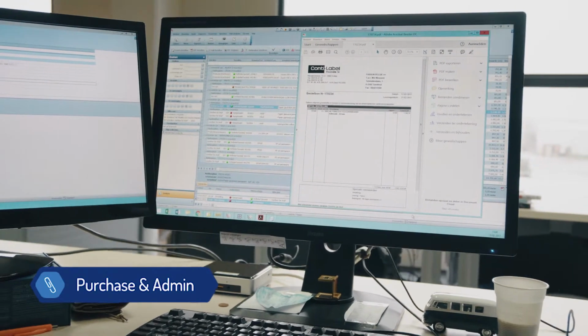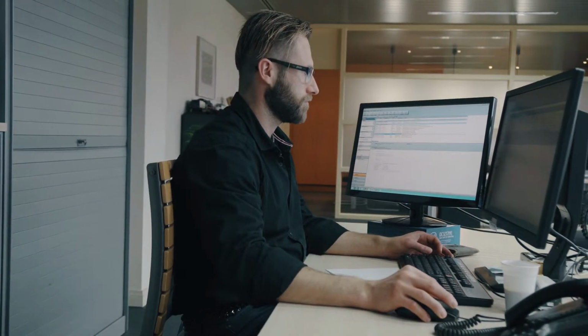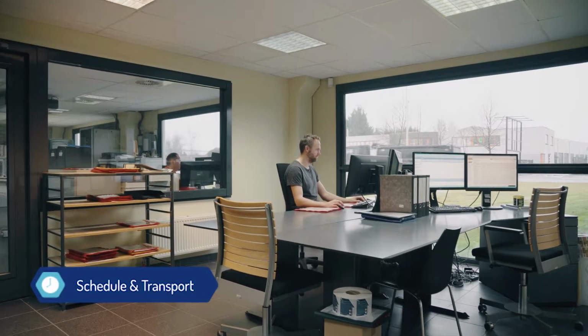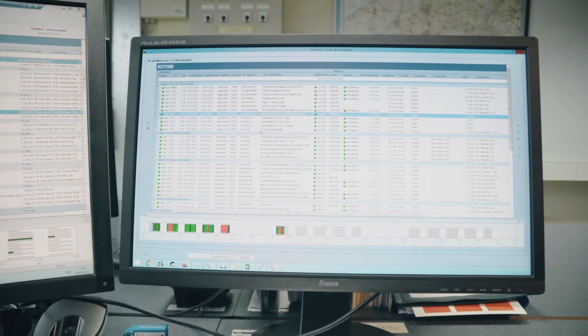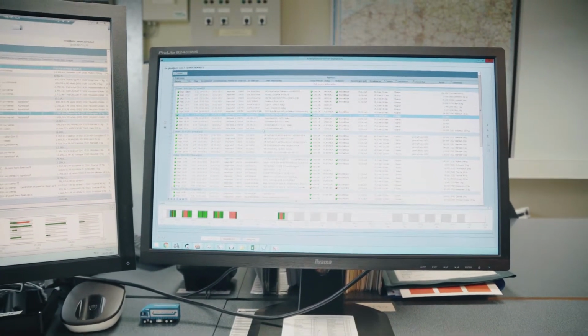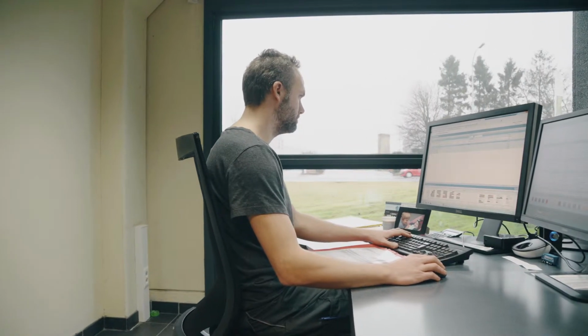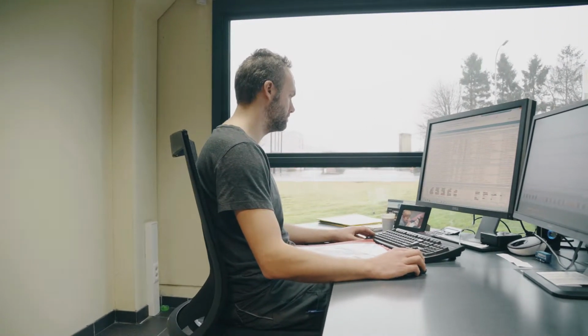There is an electronic communication with some suppliers for ordering and confirmation. All new jobs are scheduled automatically, calculating backwards from the shipping date, and the scheduler just has to define the appropriate technical order. He is informed about all the possible statuses to judge about whether to go or not to go by a traffic light system. He will approve or change jobs for delivery, and this will allow CSRs to send the relevant order confirmations.